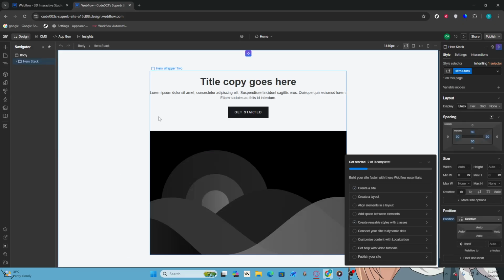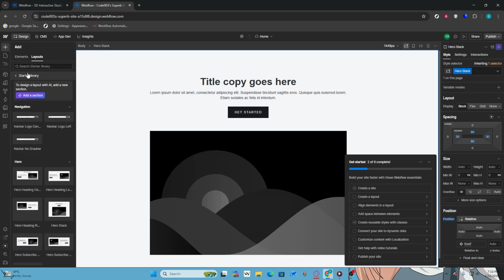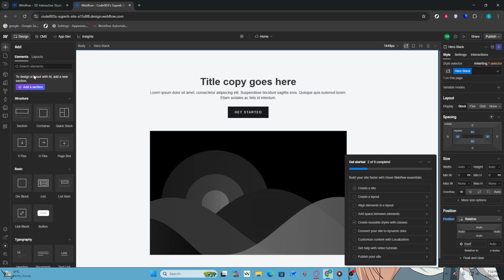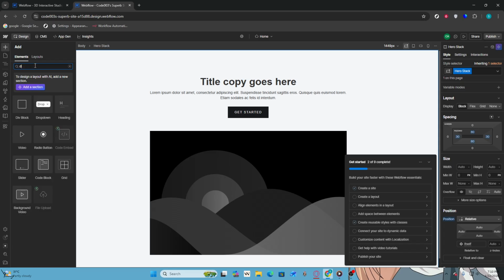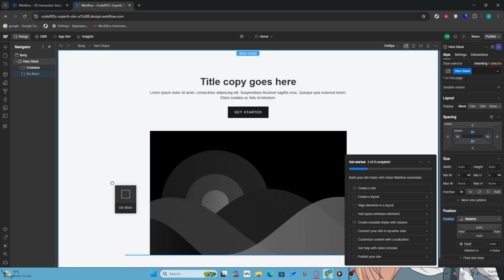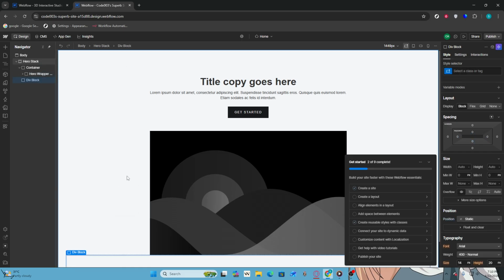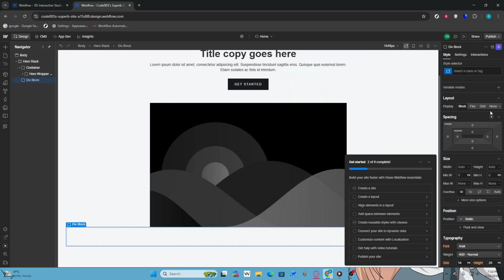After choosing a layout, you will need to click on the Add Element option. This will bring up a menu of elements that you can add to your layout. Look for the div block element and click on it to add it to your canvas. Next, find the position option in the settings panel. It is essential to set the position of your div block correctly to achieve the overlay effect.